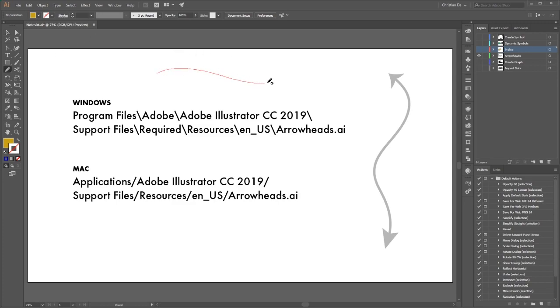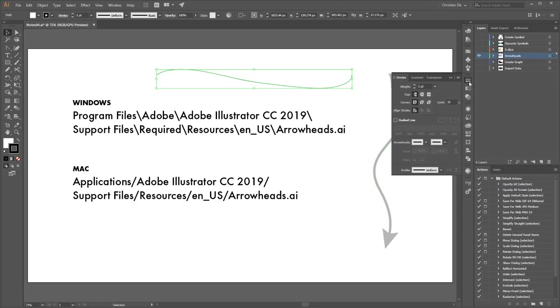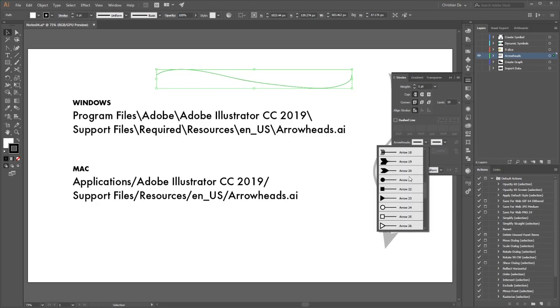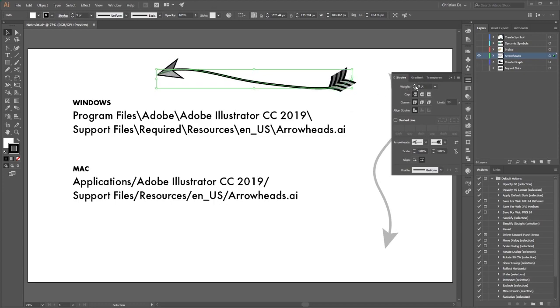So if I draw a line on this layer, and let's say I give it a color, give it a stroke, in the stroke panel here, you can just click on stroke here. It is also located here, stroke panel. You can see that there's arrowheads, and there's a start and an end point of the path. And what you can do is you can scroll down, and there's a variety of arrows. So let's say the start arrow, we want it to be arrow 28, and the end, we want it to be arrow 30. What I'm going to do is I'm going to increase the stroke weight, just so we can see what we're doing.